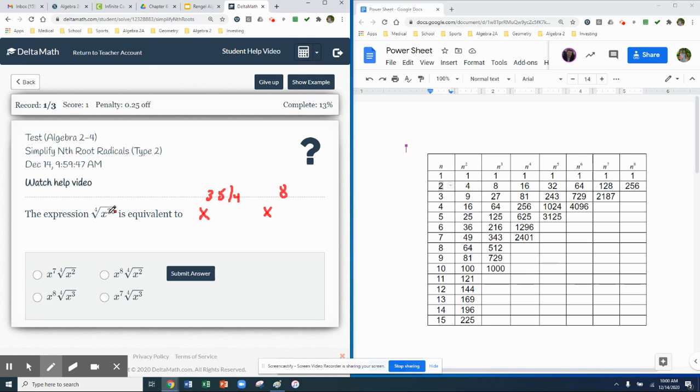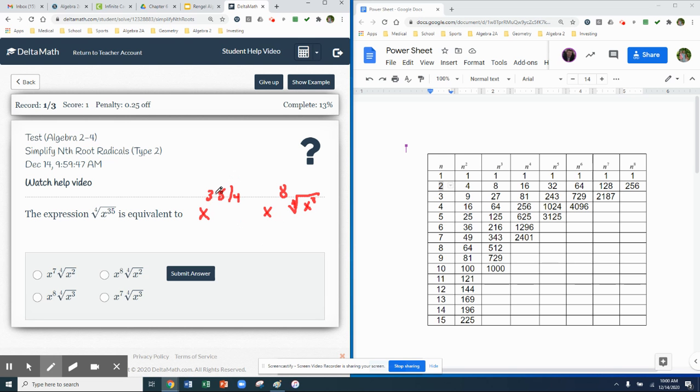Now those 3 x's, they're not enough. They're not a high enough power to take another 4th root. So there we have what I call leftovers. You've got some leftovers inside your radical. So we've got a 4th root of x to the 3rd left inside of there. x to the 3rd is not enough to get another perfect 4th root out of there.